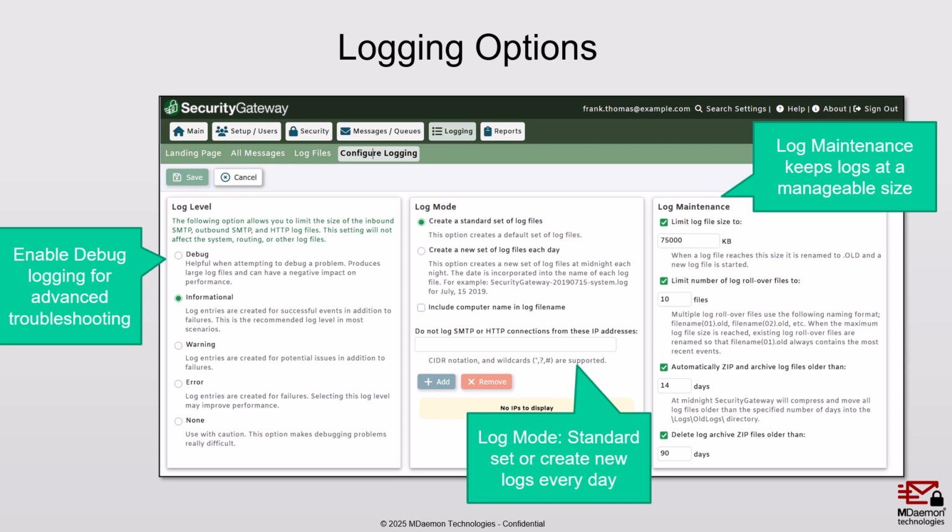You can configure a log mode, such as a standard set of logs, or create a new set of logs every day. And using the log maintenance options on the right-hand side, you can specify a log file size limit to keep your logs at a manageable size.